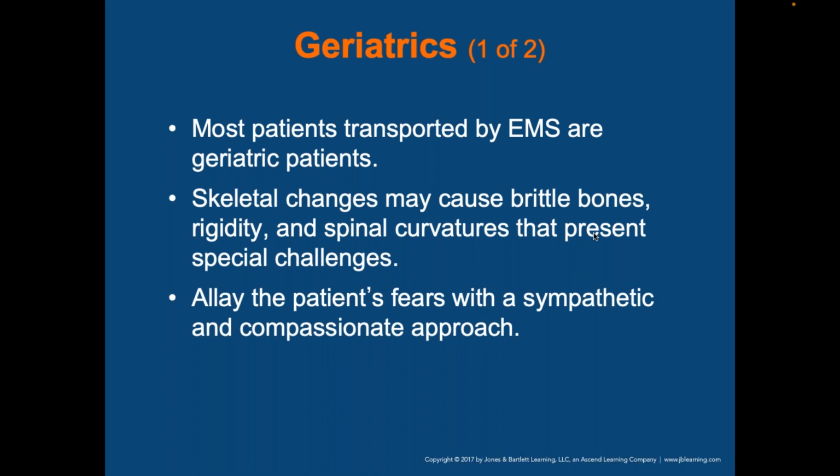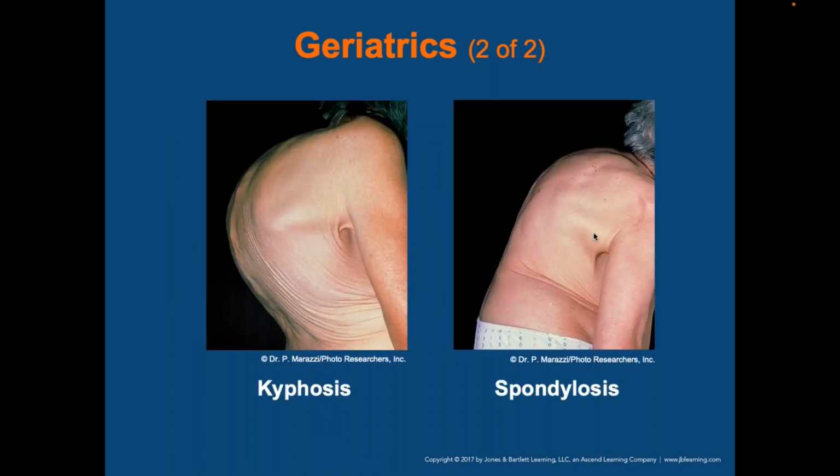And allay the patient's fears with a sympathetic and compassionate approach. As you can see, kyphosis and spondylosis, as you can see here. So if you have patients like this and you try to lay them flat on the backboard, it's not going to happen. So you may have to put pillows underneath and padding to make this patient a little more comfortable.